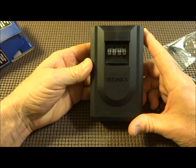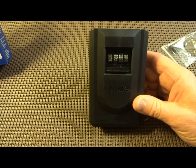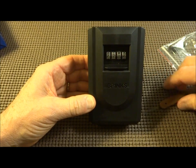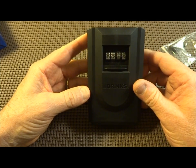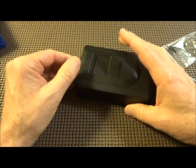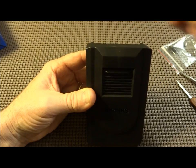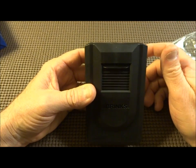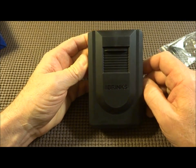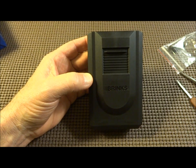I get absolutely no sense of comfort. It doesn't give me any flexibility or peace of mind — using their words — knowing my key is secured in this box for my kids to find. In fact, it throws me into panic to even think that people would use a box with this low security. If you have one, I'd advise you to take another look at it. By the way, this comes in two forms: one you can bolt on your door, and another with a hasp that you can lock on your doorknob or somewhere on your fence — but it's the same mechanism. Make your own call, but you won't find one of these on my house. Thanks for your time and patience. Stay safe and stay legal.